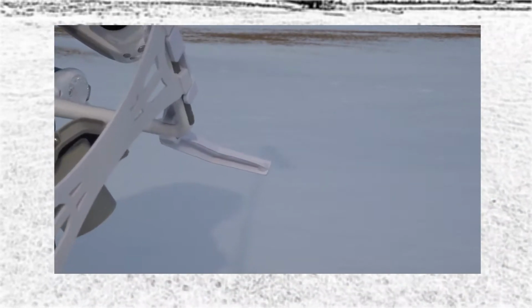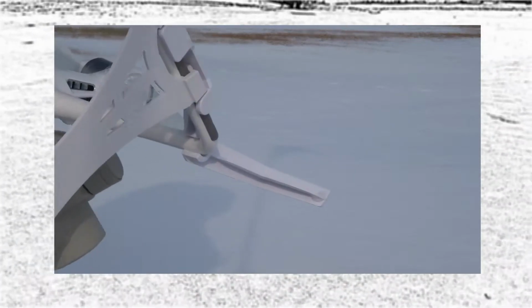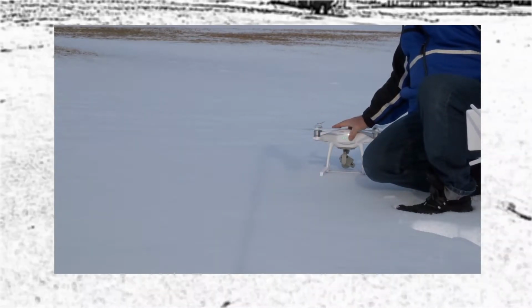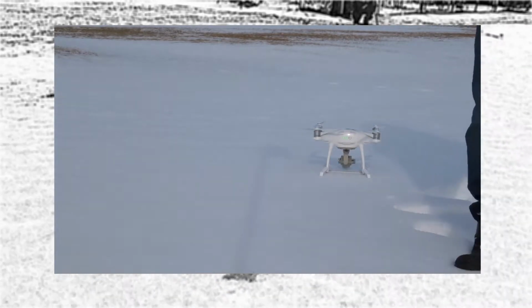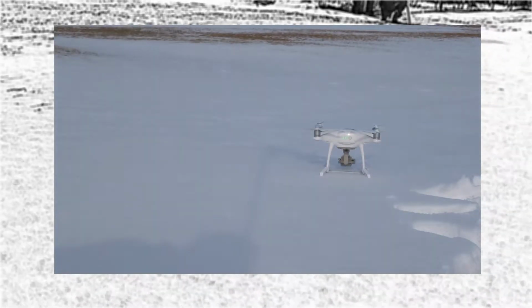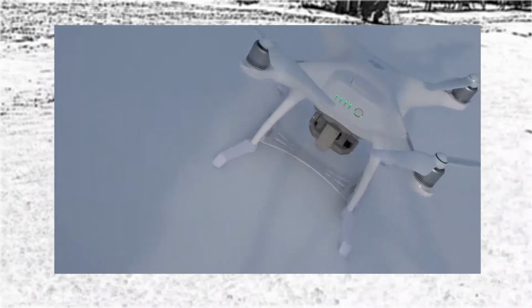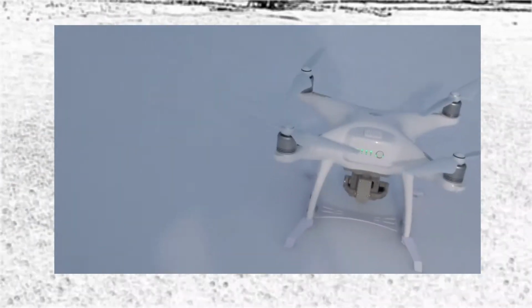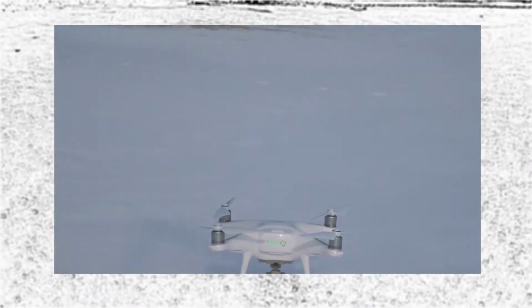Okay, let's go put the drone in place. The idea with the leg extenders, there are the extenders there, has a base on here, and it's going to act probably like a snowshoe, so we'll be able to take off and land without the camera going down into the snow. Let's give her a try. So as you can see, the camera is up out of the snow, so that's good. So no problem so far.